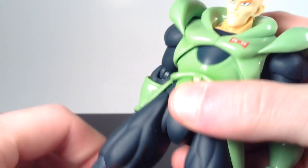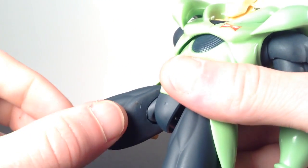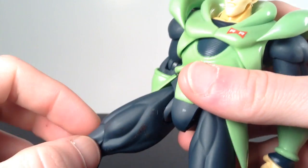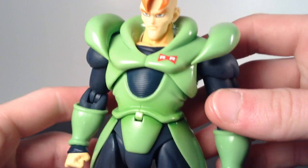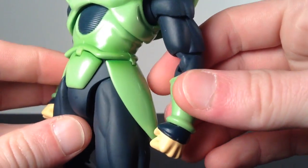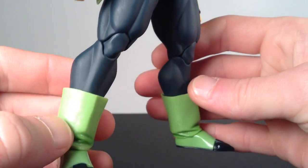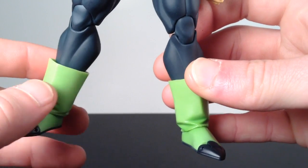I just have one paint problem with my Android 16, as you see on the inner thigh. It's like they put too much paint there. I was trying to get it off, but I don't want to ruin the figure and scratch off his paint. That's the only problem with my figure. Other than that, the figure's just freaking badass. You get the Red Ribbon Army symbol right there that's painted on. Got his gauntlets right there. And he's got the same style boots as Vegeta, just his are a different color.